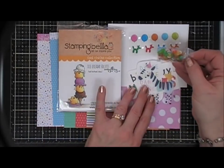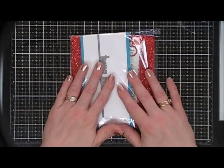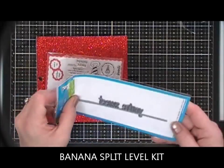And then, of course, your Kennedy Gray sequins, which are really neat. They have some really fun-looking sequins. So that's everything in collection number 4. Now, that's everything you got if you ordered the double dip. Now, if you ordered the banana split level, this is the extra goodie bag that you'll get.